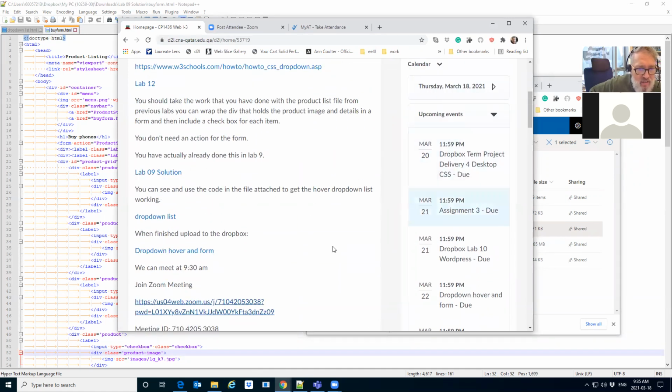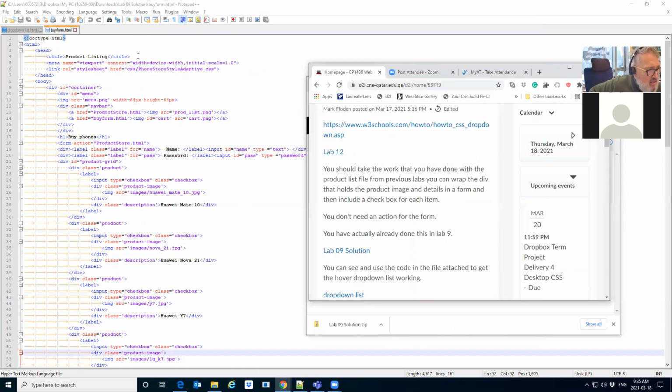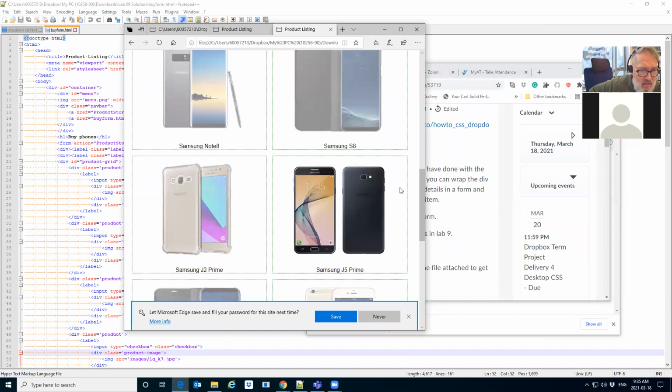You can download this, so you don't have to write this code or anything. That code is given to you. So that's the solution to Lab 9, and that looks like what we were looking at a second ago.